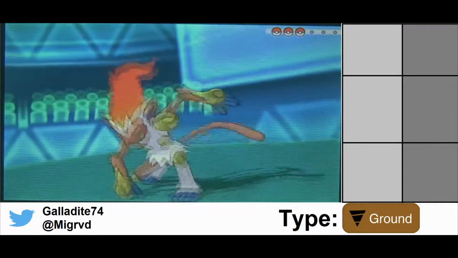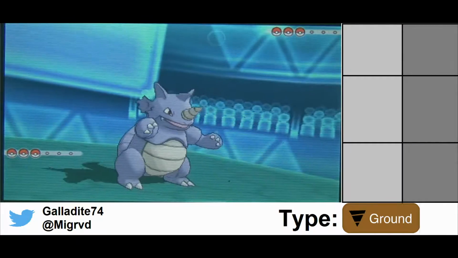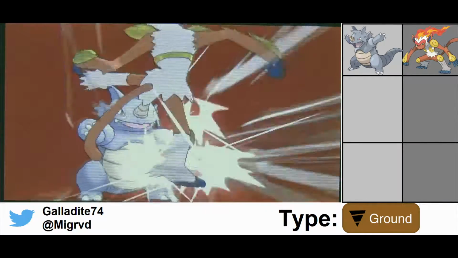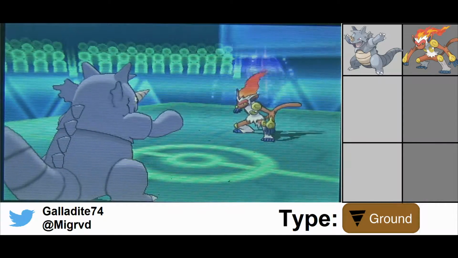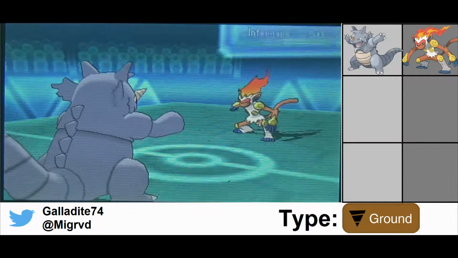Now, Greninja was probably the biggest threat to my entire team, like on any battles I had, considering that 90% of Battle Spot players bring Greninja, so I was really scared of that thing. So they started off with a Close Combat, does just under half. I'm going to go for a Power-Up Punch because I was pretty confident I could live a fighting type move, and I did. So I get my attack up.